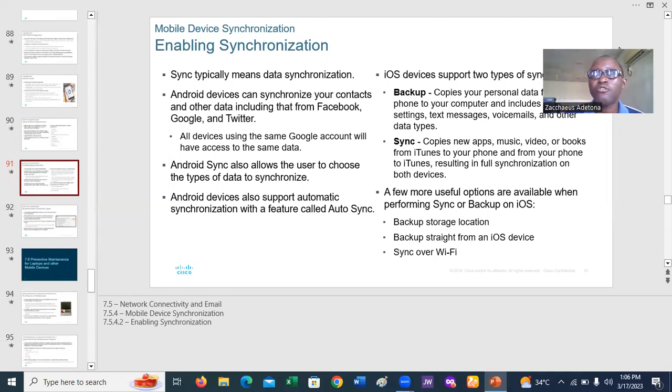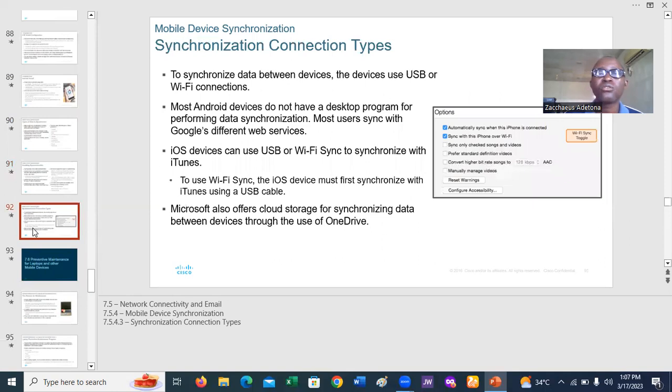Then there are a few more options available when you perform sync or backup on iOS. These include backing up to a storage location, backing up straight from my iOS device, and synchronization over Wi-Fi. These are also possible on iOS. Then synchronization connection types. To synchronize data between devices, the devices can use USB or Wi-Fi to connect.